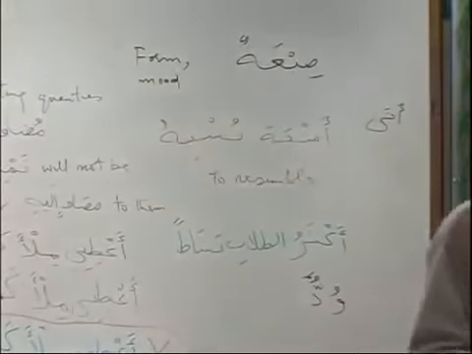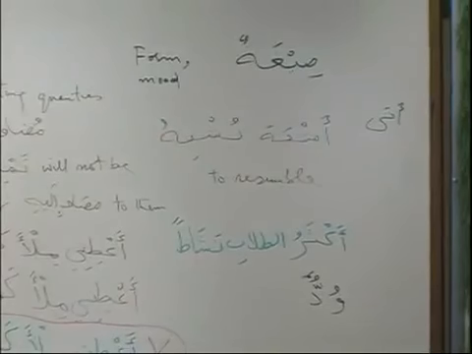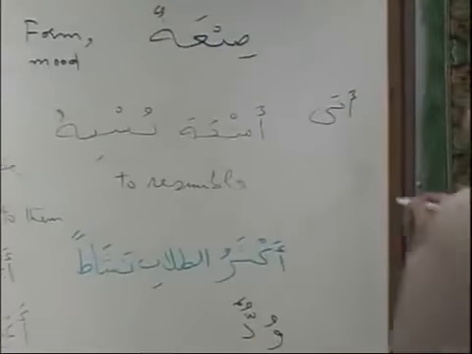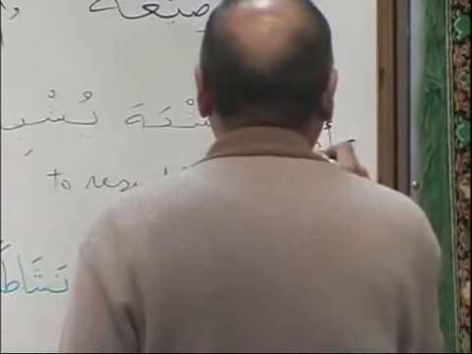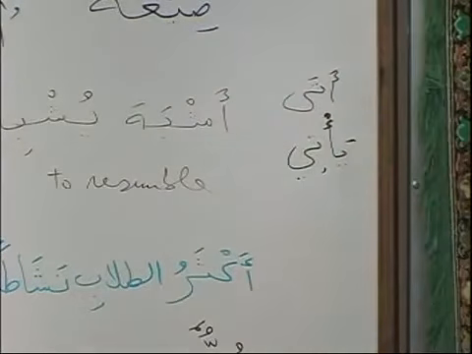Ata. But see, you were able to figure it out easily. Ata, what is the mudari'? Yati. Just for the fun of it, let's conjugate. Ata, ataya, atau, atat, atata, atayna. Fine. Yati, yatiyani, yatuna. Tati, tatiyani, and then yatina. So what is the verb here, brothers and sisters? Yatuna. They will come to us.